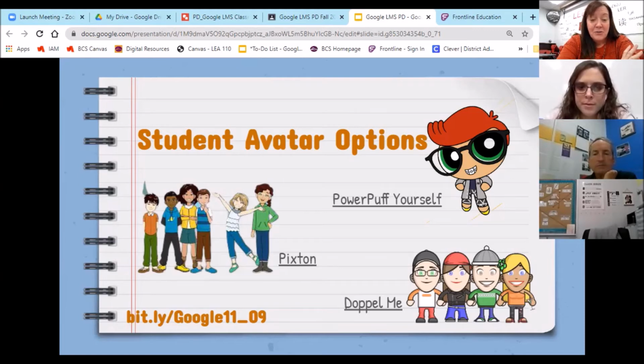Bitmoji is the one all teachers are using, but since that's linked to Snapchat, students aren't really able to access that through school. So I added a couple here and I put more in the Google Classroom to give some ways for students to make something that's Bitmoji-like that they feel good about.